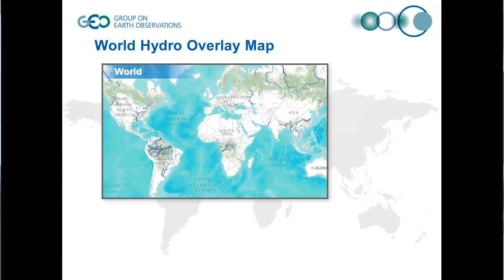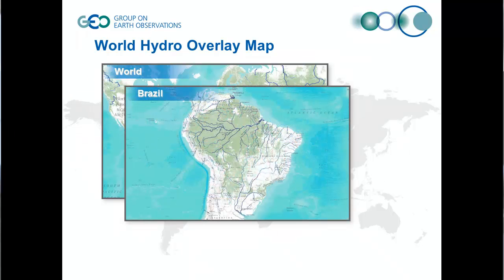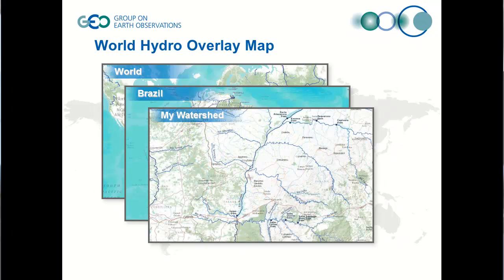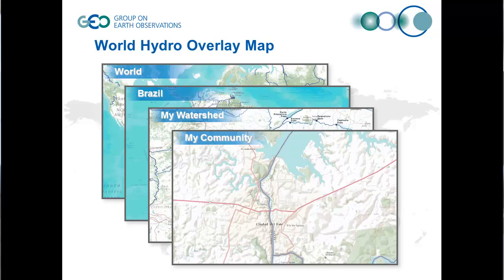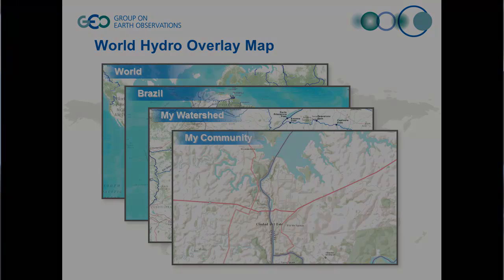One of the services being developed is a global hydro-based map at multiple scales. At the global level, one can see the biggest rivers in the world, symbolized by mean annual stream flow. As we zoom into the country scale, we begin to see more rivers appear, again symbolized by stream flow. This type of base map can help give hydrologic context to much of the work we are trying to accomplish. It demonstrates how hydrologic features relate to our surroundings, and more importantly, how they affect our daily lives.